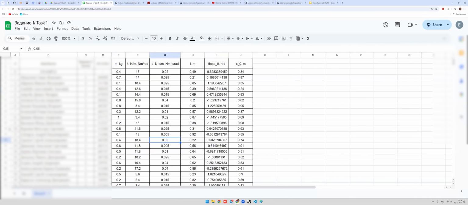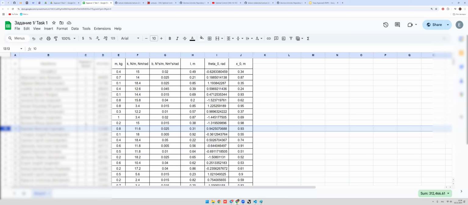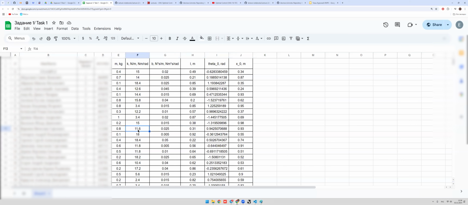So for example, for the second variant, you have this ISO number, the mass of the object is 0.8 kilos, stiffness is 11.6, the damping coefficient is this, the length of the pendulum is this, the initial deformation of the pendulum in radians is this, and the initial deformation of the linear spring in meters is this.